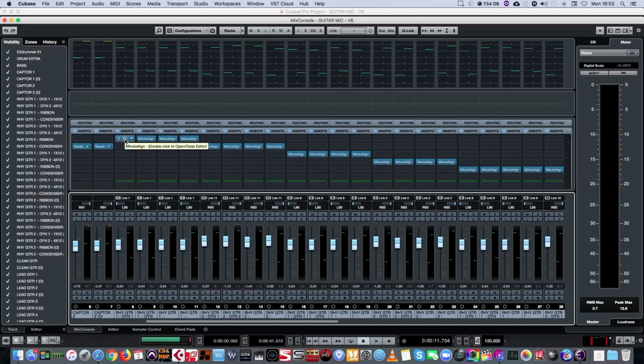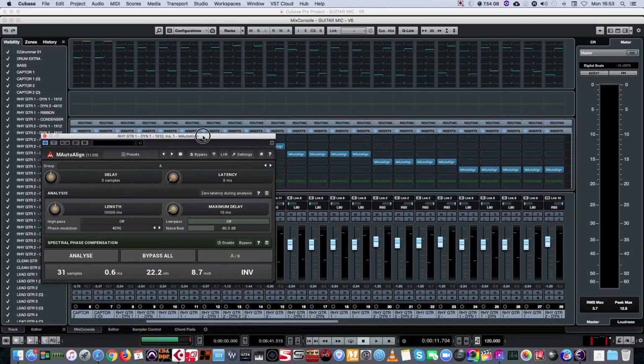What this is, is a plugin called M Auto Align, and it's by a company called Melder Productions. Now, you can get this type of plugin from other companies as well. This is just the one that I have. I think I got it on offer for like $50 or something, so I picked it up because it's really useful when you're doing this. And the same thing applies to when people record drums and stuff, especially with the overheads or the room mics and things like that, because they're further away, they sometimes go out of phase with the close mics and you get phasing issues and things.